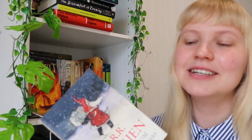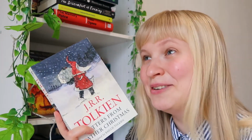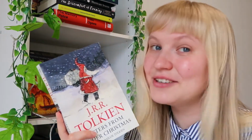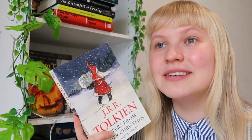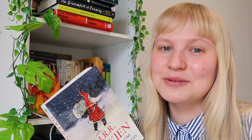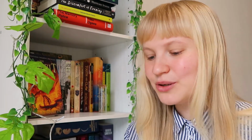Next book is number 82. Okay, 82. Number 82 is J.R.R. Tolkien, Letters from Father Christmas. If you don't know, this is the collection of his letters where he pretends to be Santa Claus, and all of the letters are set in the North Pole. So Mrs. Weasley is going to the North Pole. Out of the whole world, I've decided to move to the North Pole. Good decision, Mrs. Weasley. Great decision, North Pole. Well, I miss the snow, but not that much.